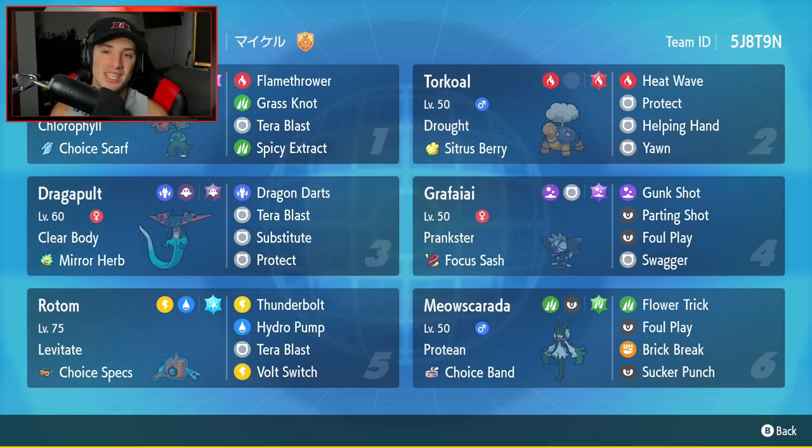We get started here with today's team preview. Starting off in that top left corner, we have the one and only Scovillain. Such a cool Pokemon, and it is the only Pokemon to be a grass and fire type. It has Chlorophyll as its ability to double its speed in the sun. It has a Choice Scarf as item, then its Rock and Flamethrower, Grass Knot, Terra Blast, and then its signature move, Spicy Extract.